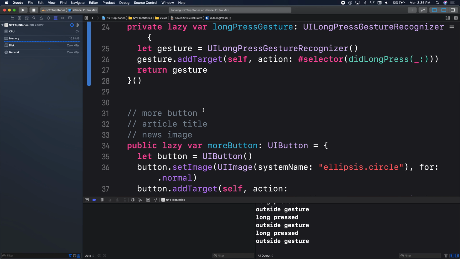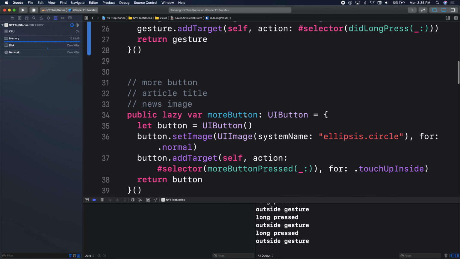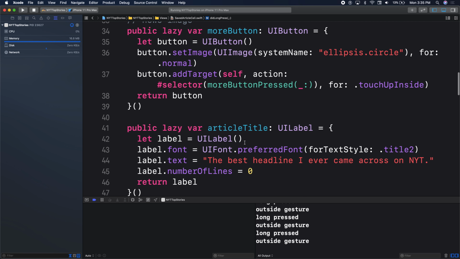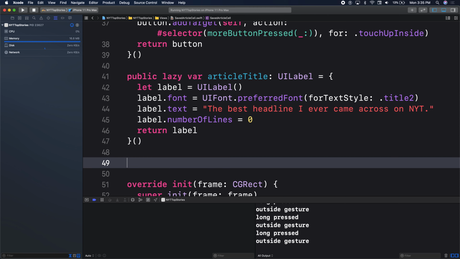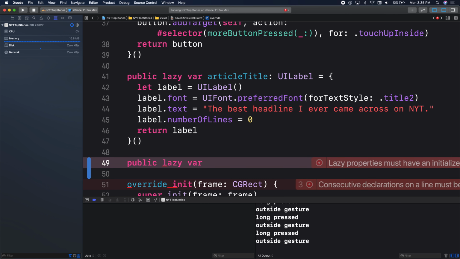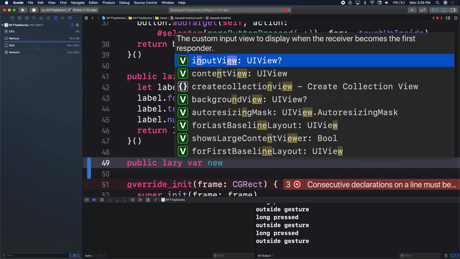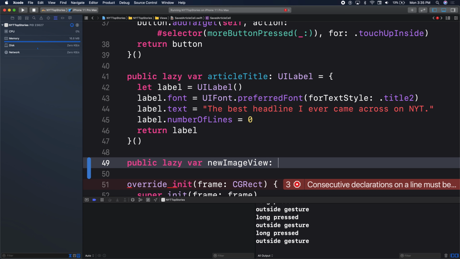Guys, let's pay attention here. Okay, so we have our more button. We have our article title. Let's add an image view. So public lazy var news image view is of type UI image view.